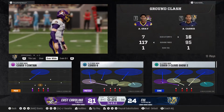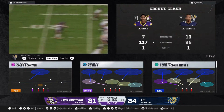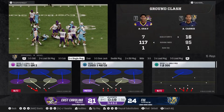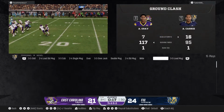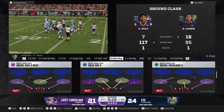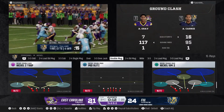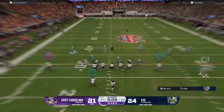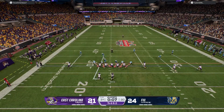Corralled and brought down by the defense. That's a really good job by this defense because 2nd and short, a lot of times, you're thinking pass. You're thinking they're going to try to make that big play because they're set up in a good spot. They did a great job still getting penetration, shutting down the run. Now, 3rd and short time. Probably expecting another run again. Who's going to be the most physical team?